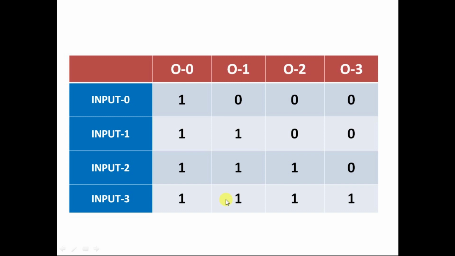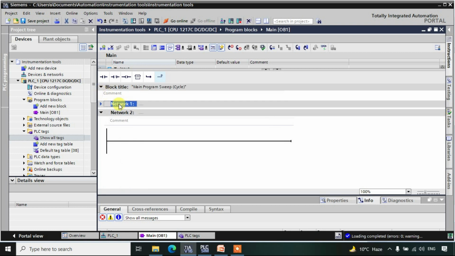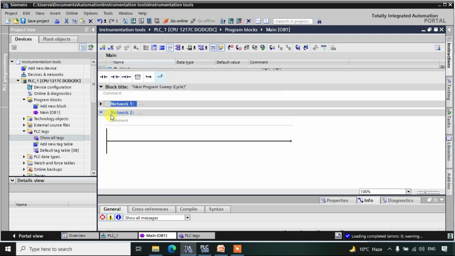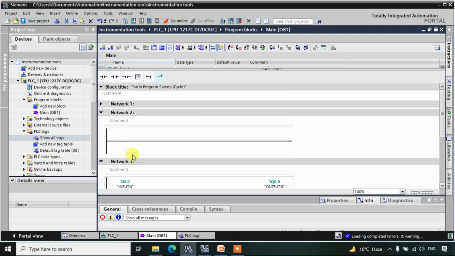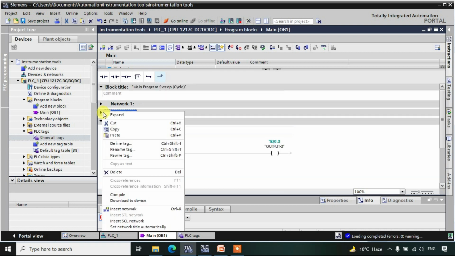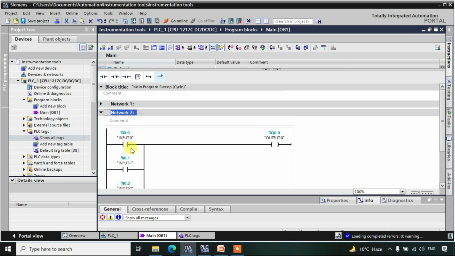We can copy this network and paste it here. Let me delete this one. So this is our network number 2.